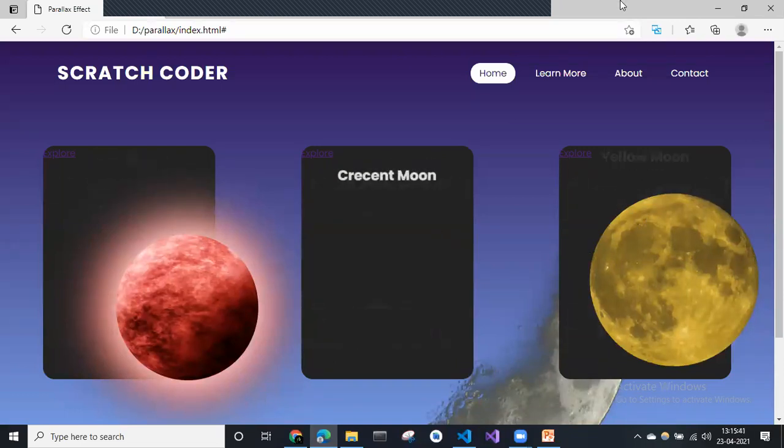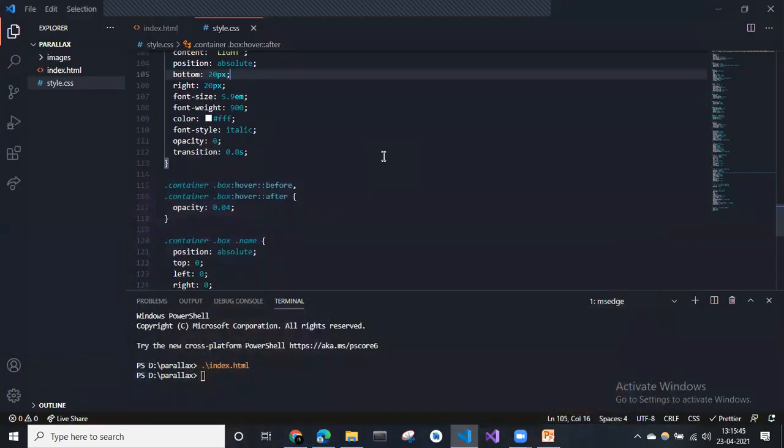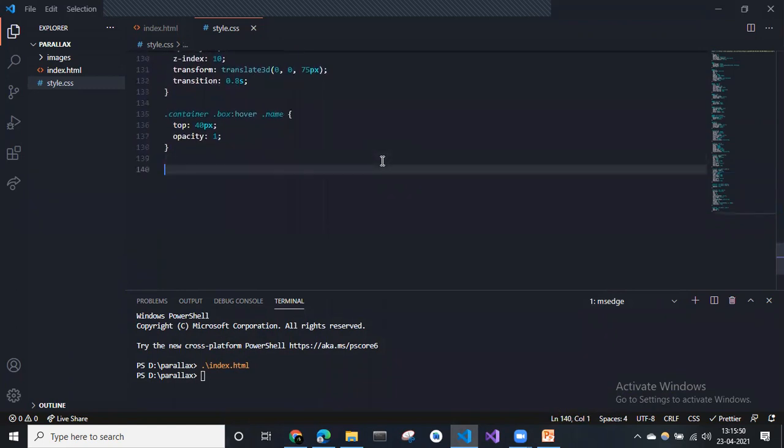Yeah. So next, let's just make that explore link into a button. So container box explore one.